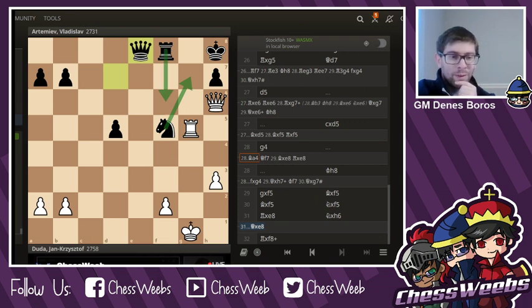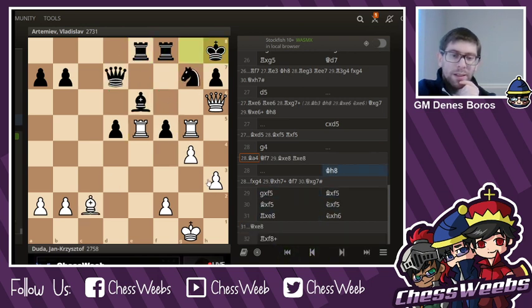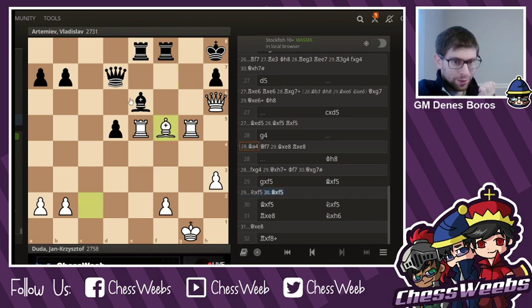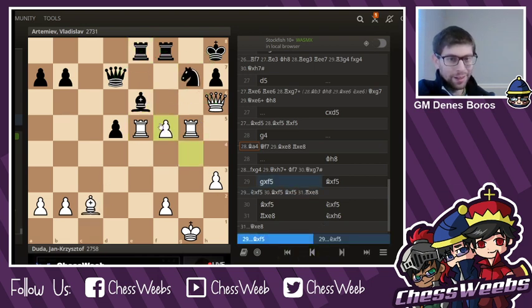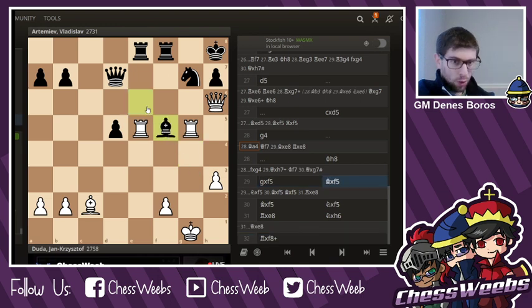Unbelievable. But I'm not quite sure that I'm convinced. It's gf, bishop f5. And the funny thing is knight f5 would lose because of this. Takes. And if you take this way, you're mated. So this works magically. So bishop f5 is the only move. Or bishop g8 maybe. Defending. Bishop f5. Rook e8.